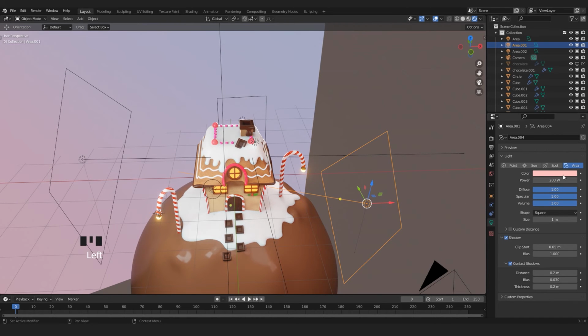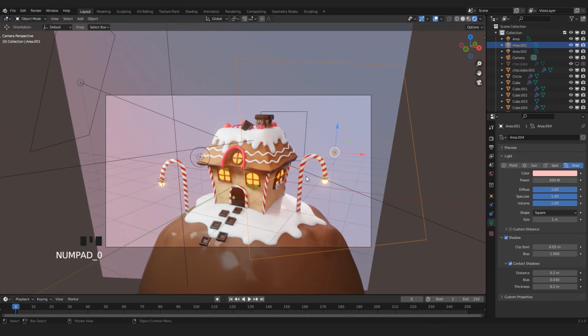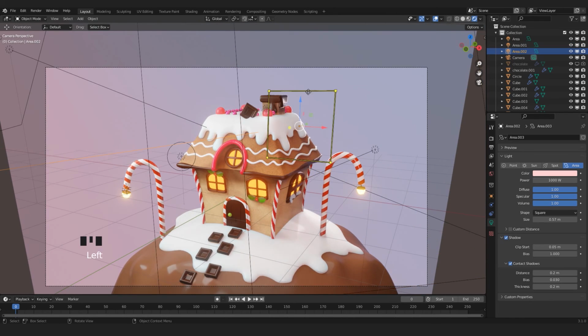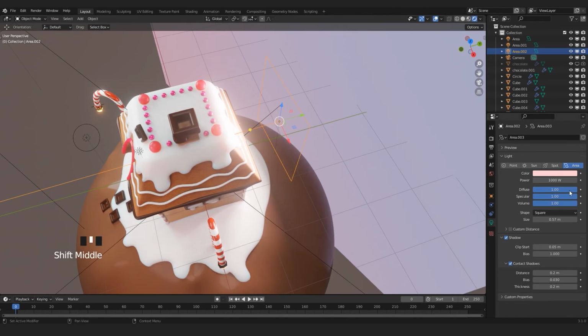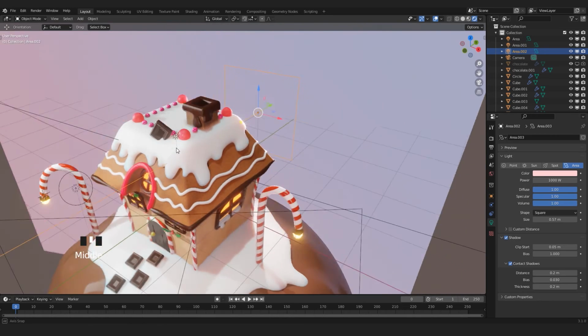And I used this color code. This power, and these are the other parameters. And then for the rim light, I used another area light here behind, very strong, as you can see. And these are its parameters.